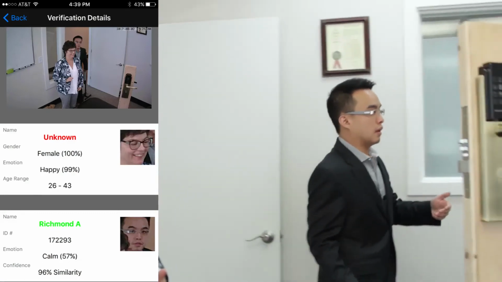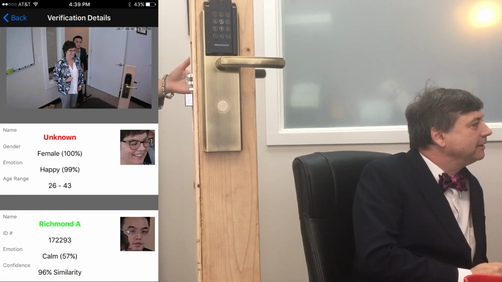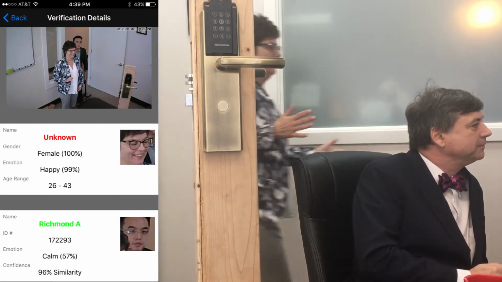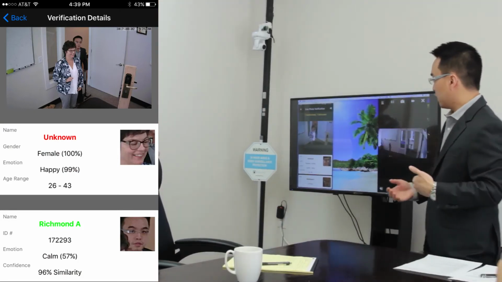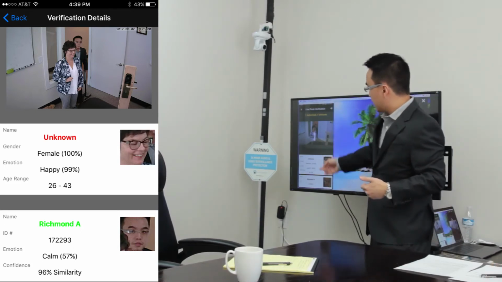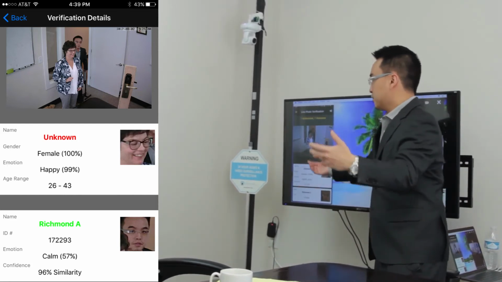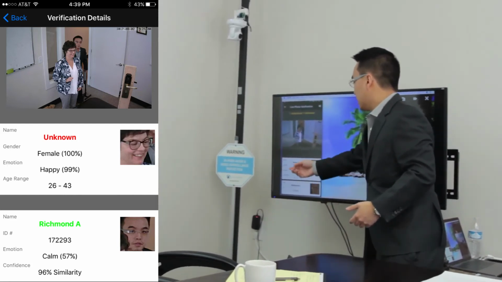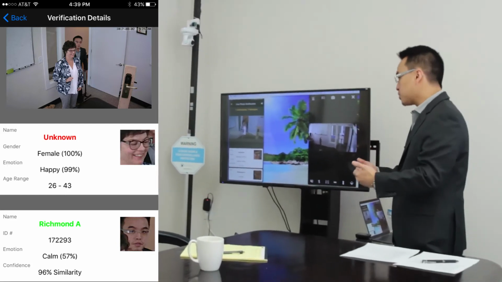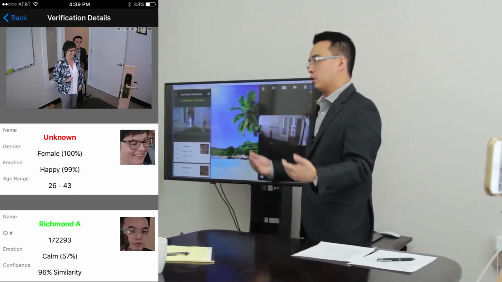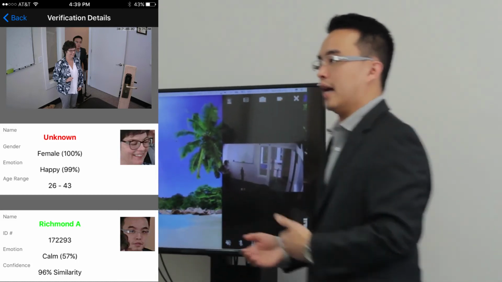Richmond Ang authorized and one unknown person detected. So, as you can see here, it says female. Oh, it even says I'm happy. Exactly. So it authorized me because I'm in the database. Jeannie, you're not in the database, so it noticed that there was an unknown person. The technology is also able to detect things such as gender, estimated emotion, and even age range. So in cases where you would want to record things like demographics for retail, now you have that data that you'll be able to aggregate.